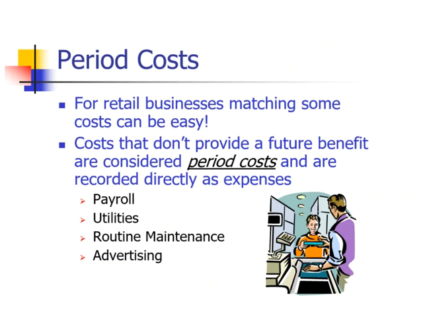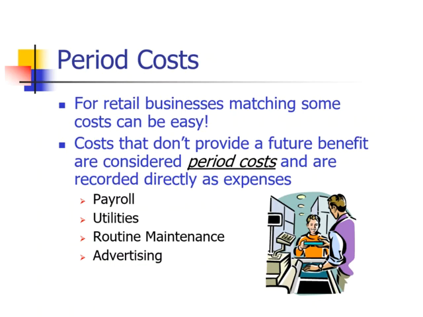When we consider costs, we can think about period costs as being costs that don't provide any future economic benefit. And these costs are recorded directly as expenses in the period in which we're incurring them. Think about Sheetz, the person working the cash register. Their salary doesn't generate any revenues next week or the week after or the week after, so we record their salaries as an expense in the current period. The electricity for operating the lights, the register, the gas pumps, again, that isn't providing any future benefit. It's generating revenues today, so we record them as expenses in the current period. We refer to these as period costs.